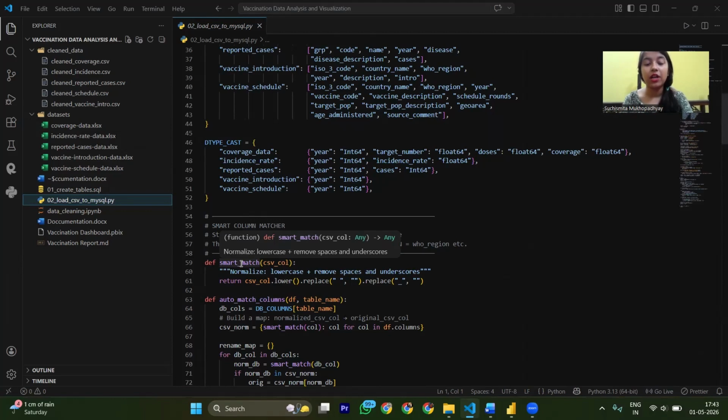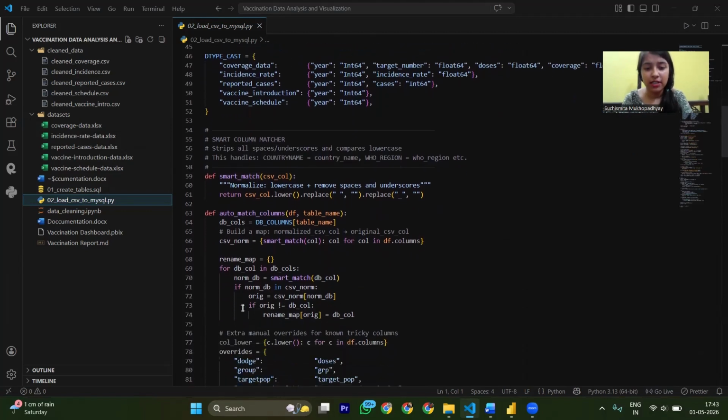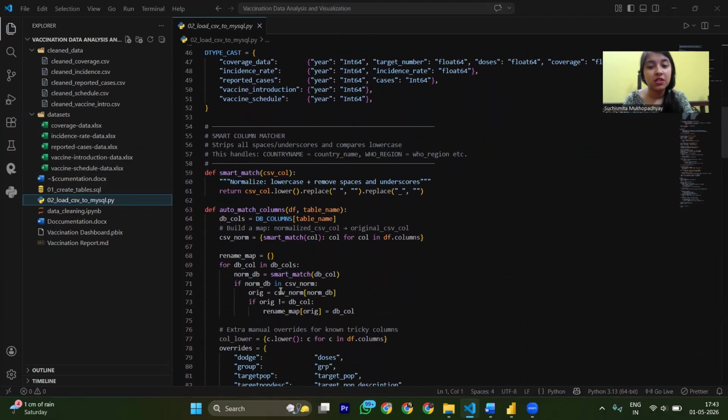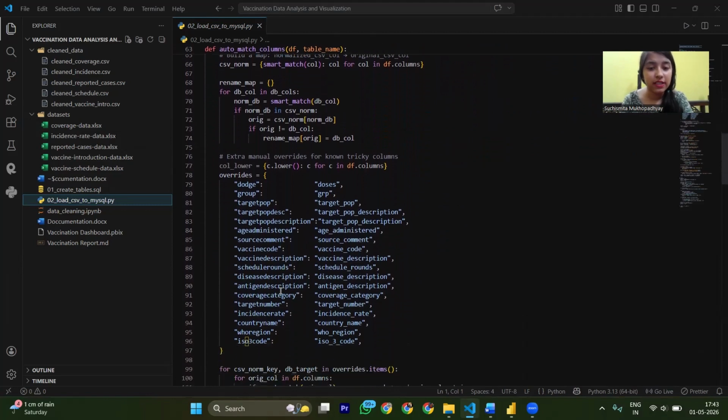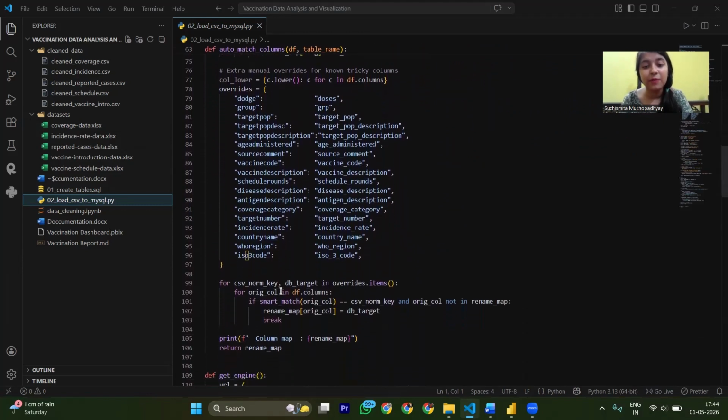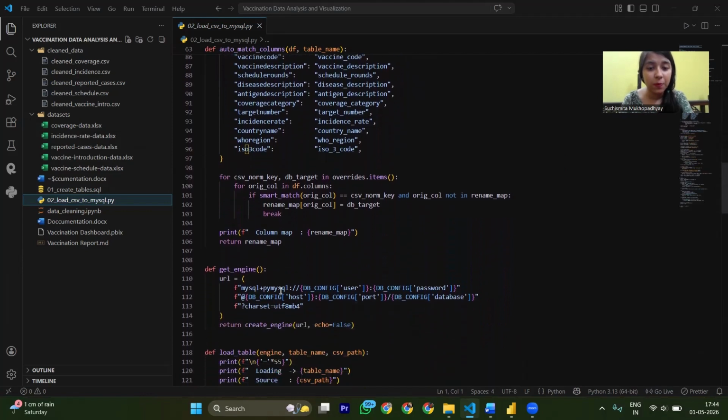This way, a column named COUNTRY NAME in uppercase in the CSV automatically maps to country_name in lowercase, separated by an underscore, in the database. For each table, the script truncates any existing data, loads the CSV, matches the columns, casts the data types, and inserts rows. It also prints a row count at the end, so I can verify the data loaded correctly.